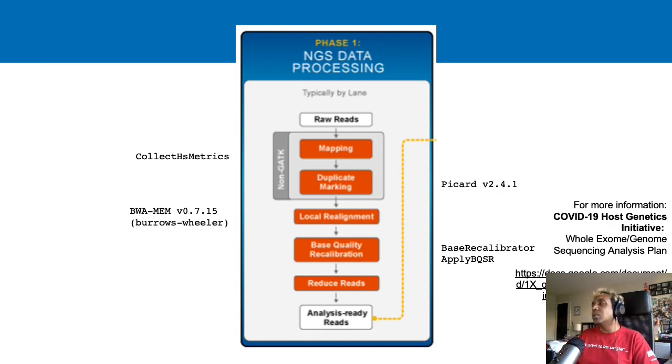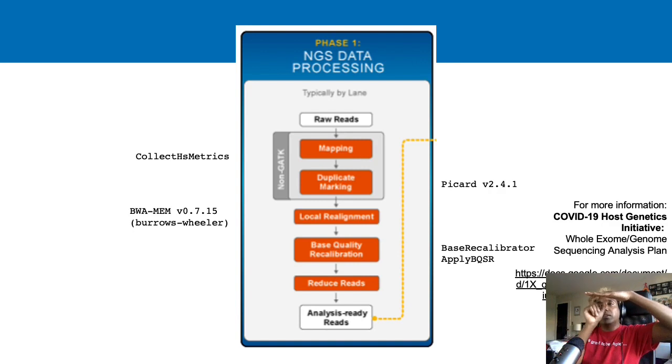You would then do your alignment and local realignment using the Burrows-Wheeler Aligner tool, BWA-MEM, and this is the version that's the most current as of the writing of this Google Doc here. You would then do base quality recalibration, which is essentially just taking the base quality that you have per base and recalibrating it to whatever you have in the entirety of your data set, or what you have as the multiple reads that you then align on top of each other.